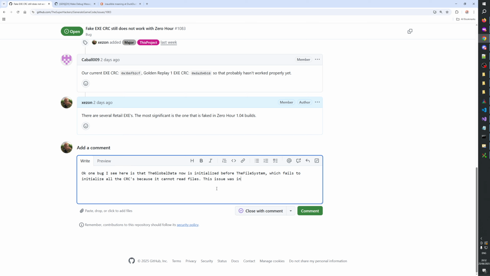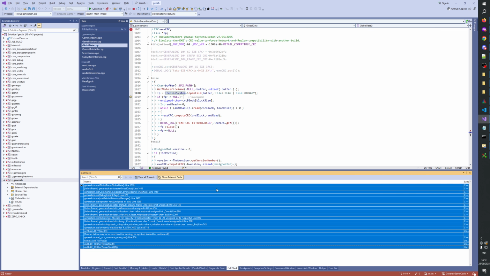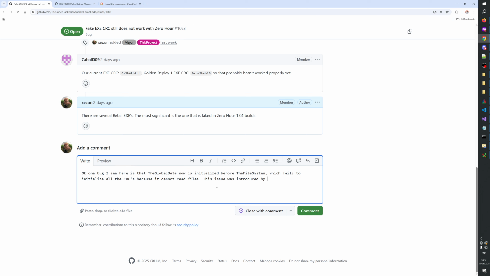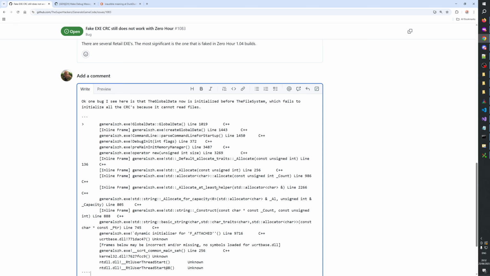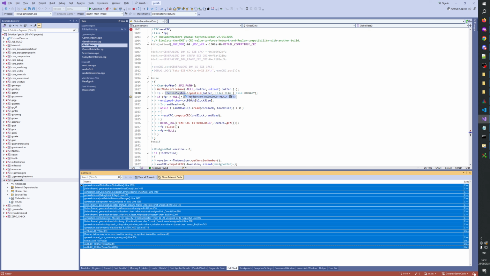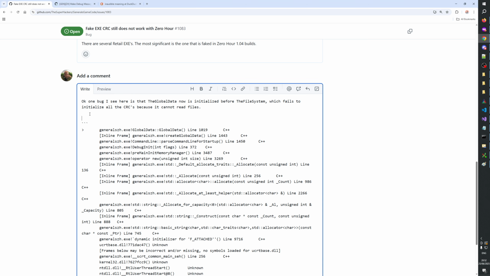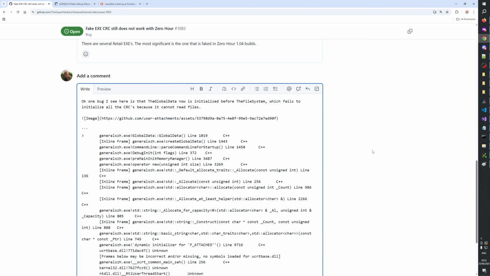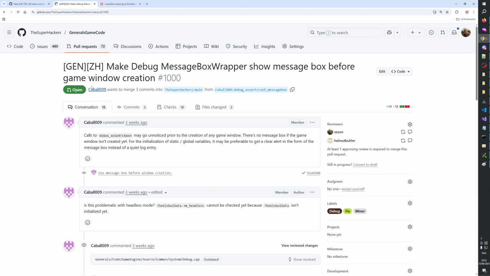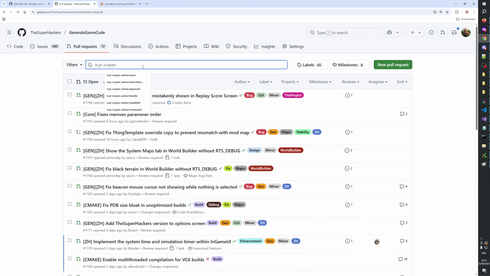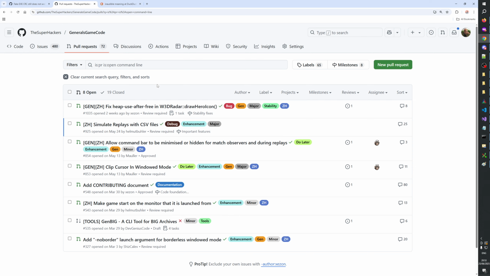This issue was introduced by... So this must be introduced by command line, I think. Refactor command line or something like that, right?